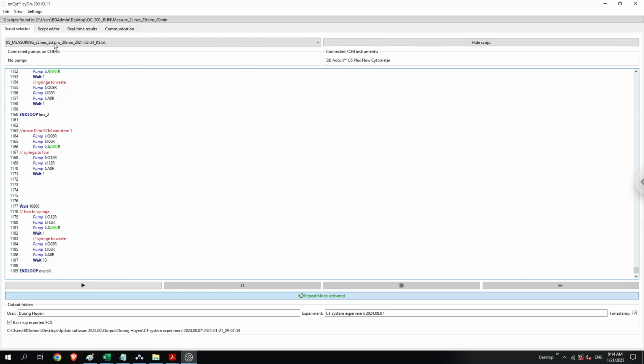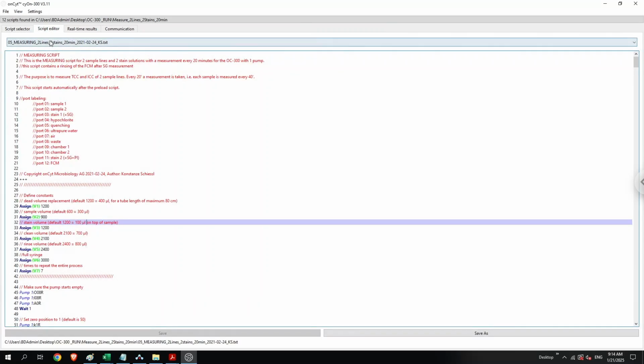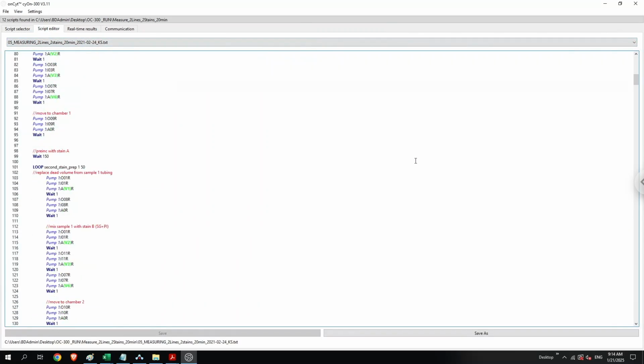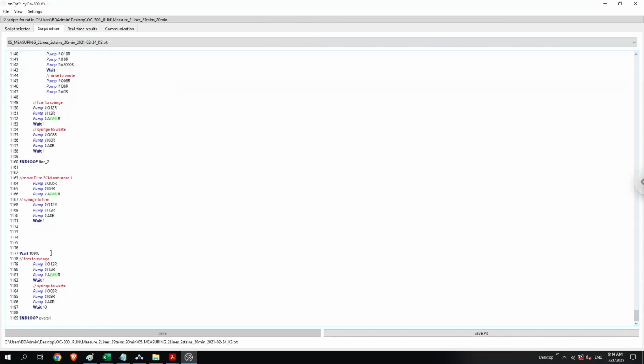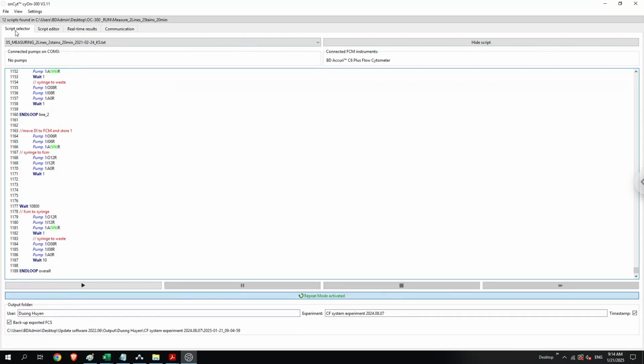So how to change it? Script editor, measuring, and so on here, and yes, you can change this now. Okay. So this is just the overall explanation. And when we do the run operation, there will be maybe something that will appear.